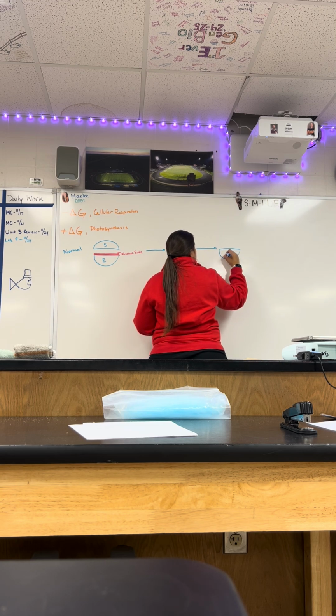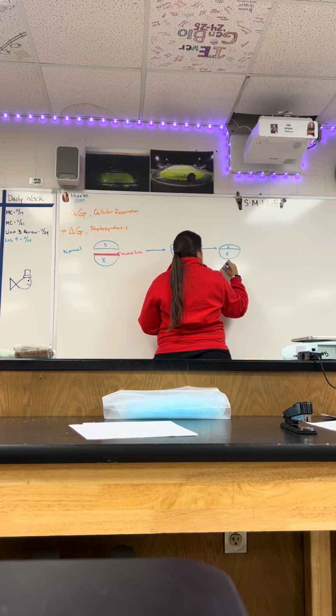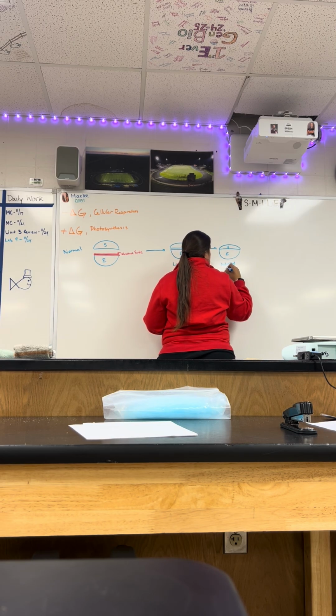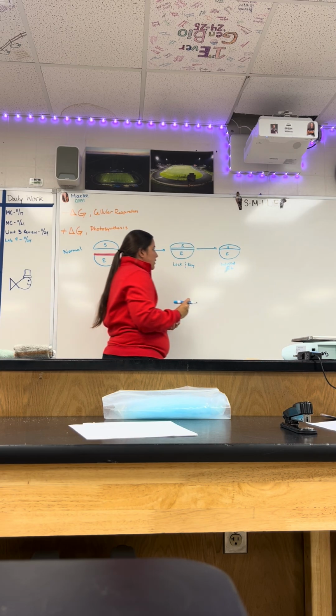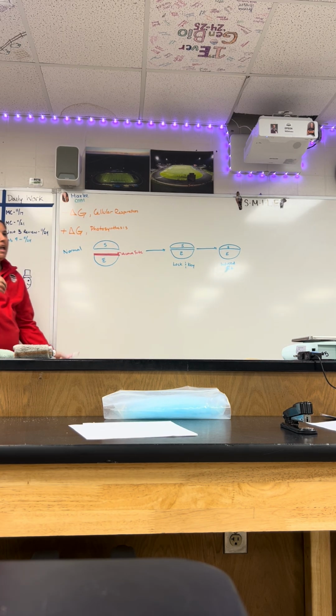Okay, so when the substrate binds with the enzyme, sometimes there's an induced fit. An induced fit is just saying that sometimes the enzyme needs a tiny, slight change of shape. We are not talking about a big change of shape, just a tiny change of shape, so it creates the perfect seal.